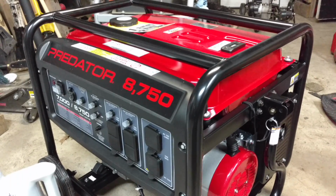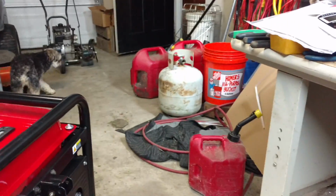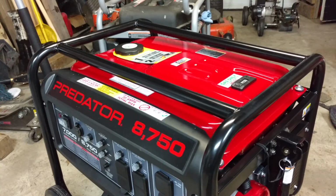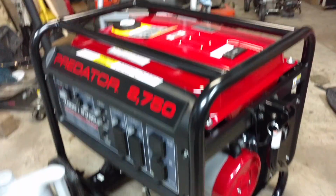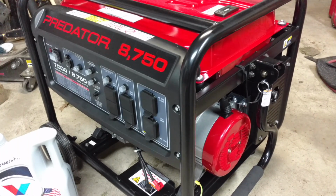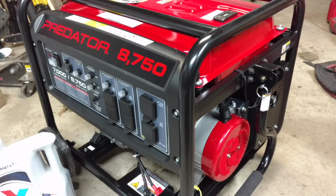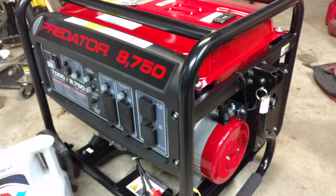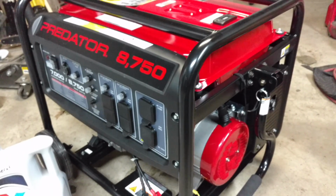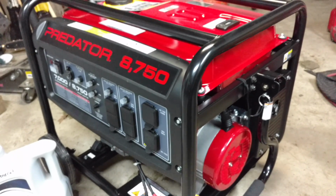Every now and then, and I'm out here pretty often, and it's probably going to live over in that corner somewhere when I make a space for it, I know to pull it out and start it and let it run so that it will burn what's in the carburetor and pull some fresh from the tank. So it's not going to sit forever like the majority of people shove them in their sheds and forget about them.